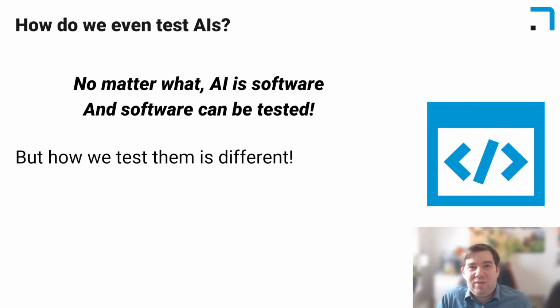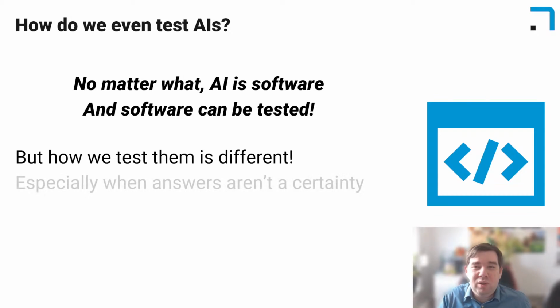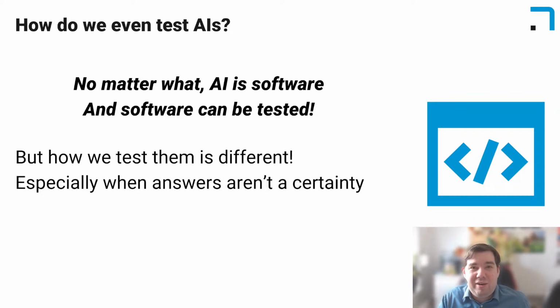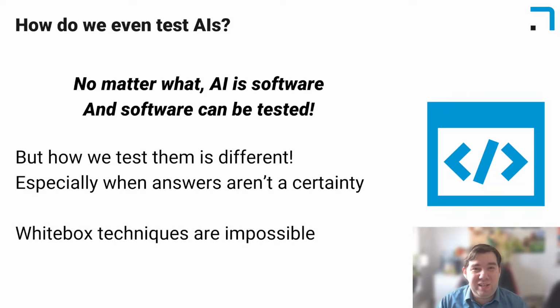And if we're looking at some AIs with non-deterministic or probabilistic values, then knowing those answers ahead of time isn't always a certainty. It isn't always certain what kind of answers we're going to get out and whether these are good answers. This means that testing is quite difficult, and that white box test techniques are sort of impossible to employ.